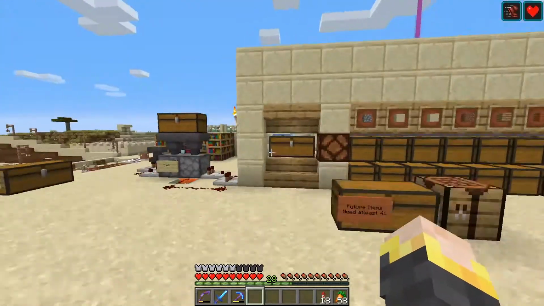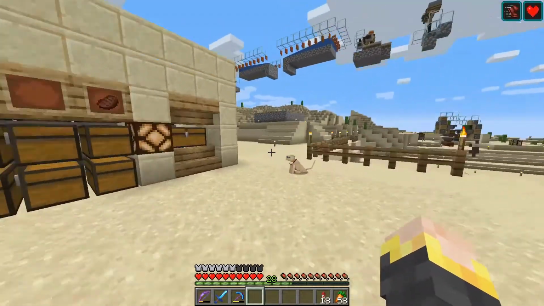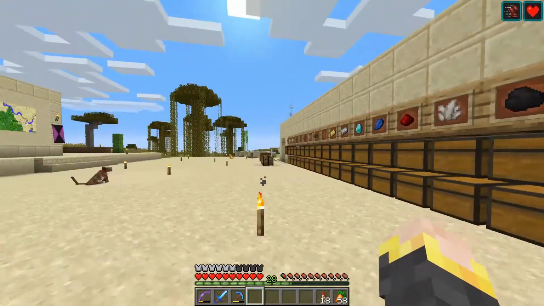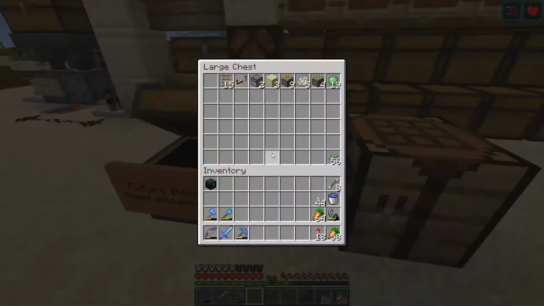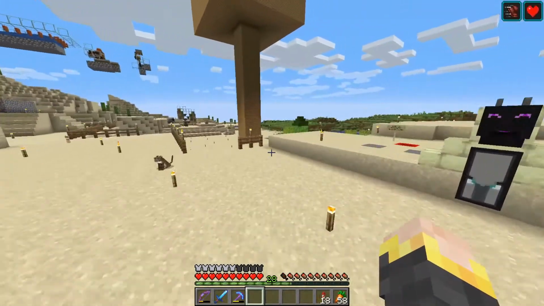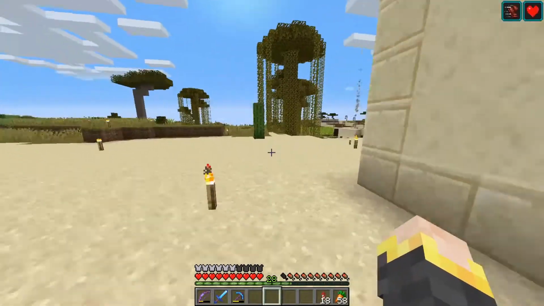Jesse made this entire storage system, which is just magnificent to look at. And we're actually still gathering items to even put in these chests. As you can see, we have a few empty item frames, and Jesse has made a future items chest, which I may or may not have stolen out of. But that's where the progress kind of stops over here.